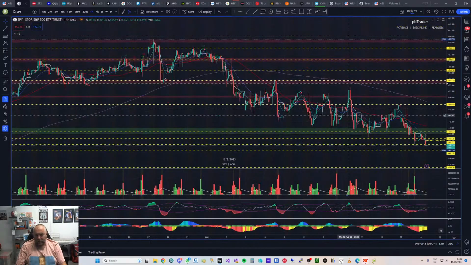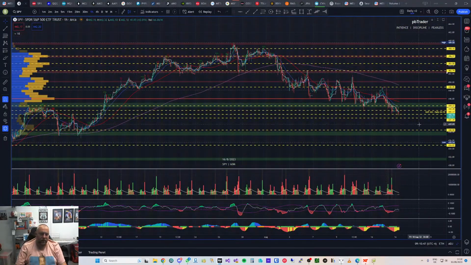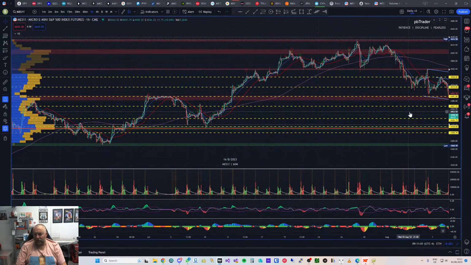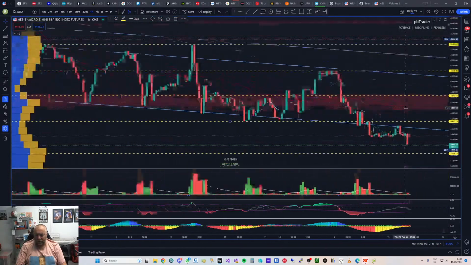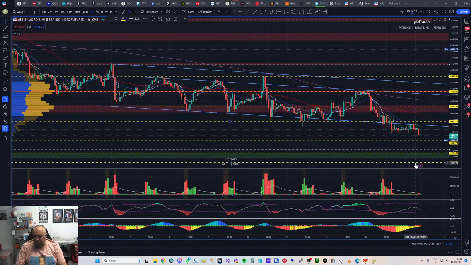Yeah, I think the best place on SPY will be to wait for the 4400 on SPX, and if you're taking SPY, then go long. If you're trading SPY or MES or ES, then if 4400 comes on SPX first, then that's a potential bounce. The same if 4400 comes first on MES, then that's a potential bounce as well. But I think MES is a little bit behind the SPX.